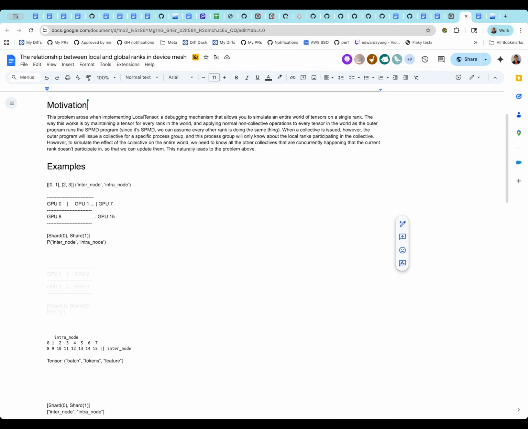Sorry, this is a noob question too. Does the placement apply to an incoming tensor? Semantically, the way to look at this diagram is whenever you have a D-tensor, it morally represents a really big tensor that none of the nodes actually have, but in your head, that is what the tensor semantically means. When you do operations on it, the operations are on this semantic full tensor. That's the term we use in D-tensor land.